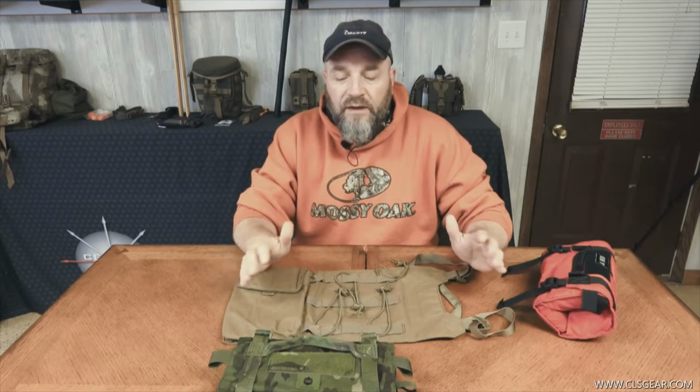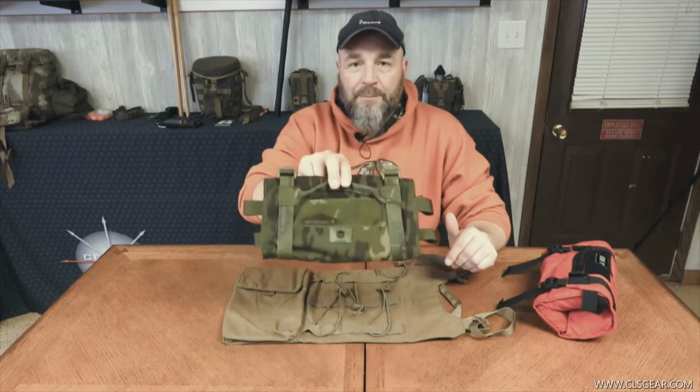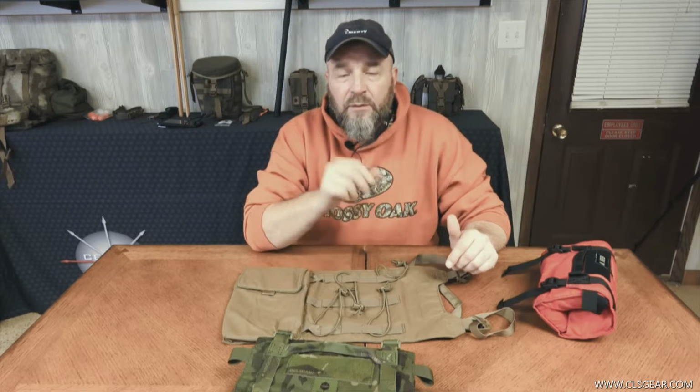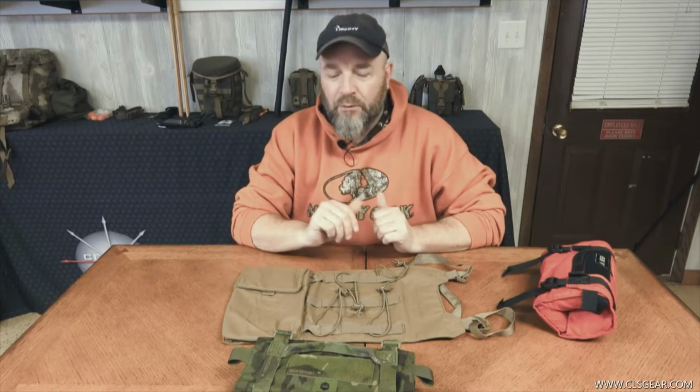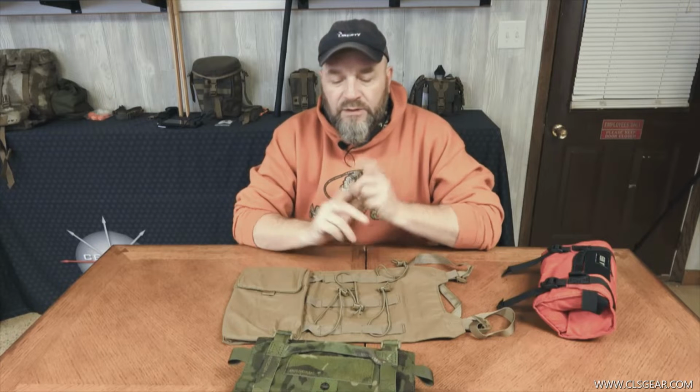But on the website, we have three forms of Multicam. We've got Multicam Classic, Multicam Black, and then Multicam Tropic right here. We also have ATACS FGX. We have Woodland M81 camo. That's for all you veterans out there, your Cold War warriors. Remember the Woodland M81. And then in solid colors, we've got Ranger Green, Coyote Brown, Raven Black, and then as I mentioned, we still have some Barn Red and some Wolf Gray. So give me a call about that.